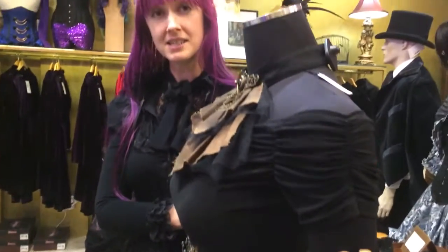So that's the steampunk ensemble we've put together using pieces from Gallery Serpentine.